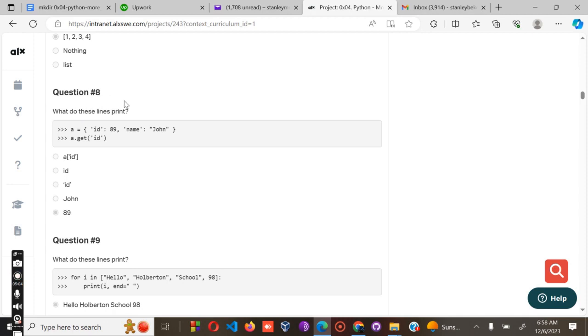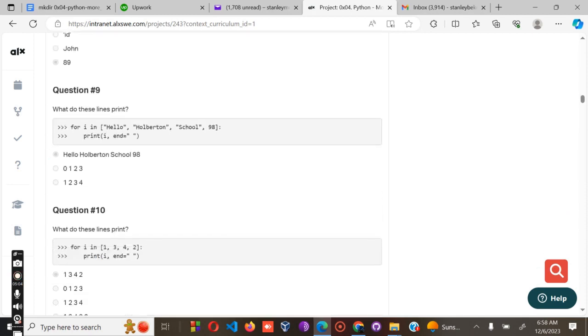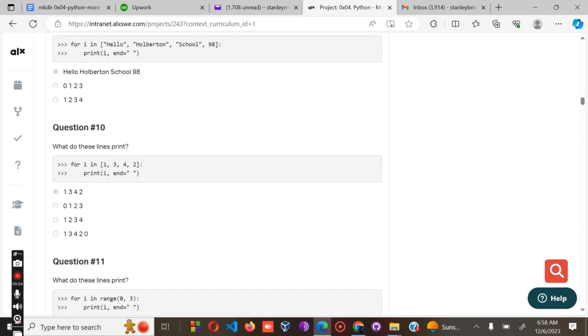Then question number 8, what does this line print? It's going to print 89. Then question 9, what does this line print? It's going to print Hello, Alberton, School 98. Then question 10, what does this line print? It's going to print 1, 3, 4, 2, this one.